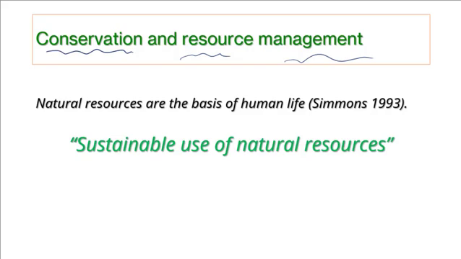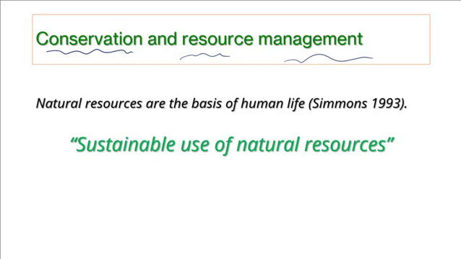For example, if water, plants, animals, etc. are managed properly, those resources will be available for many years to come. But overuse or abuse of these resources will make them exhaustible, and some of them will be extinct from the planet. Already many plants and animals have become extinct.